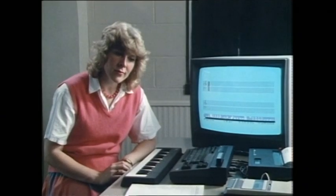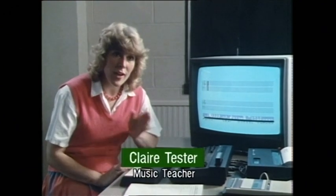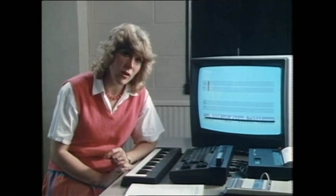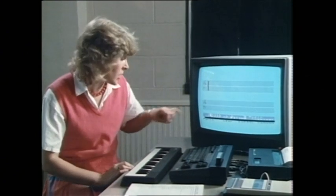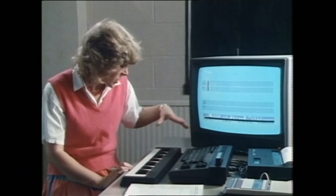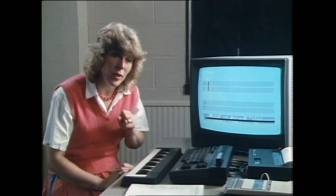The computer has been specially designed for creating music. When using the composing program, the computer will take in any number of up to 8 parts that you program into it, and then it will play it back for you. It's very simple to actually program. There's a selection of the note values here. Then here we have a conventional computer keyboard. Here is a piano keyboard, which you can use either of these to program the notes.